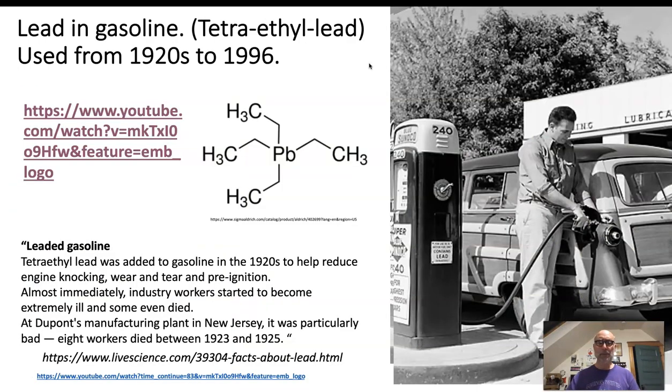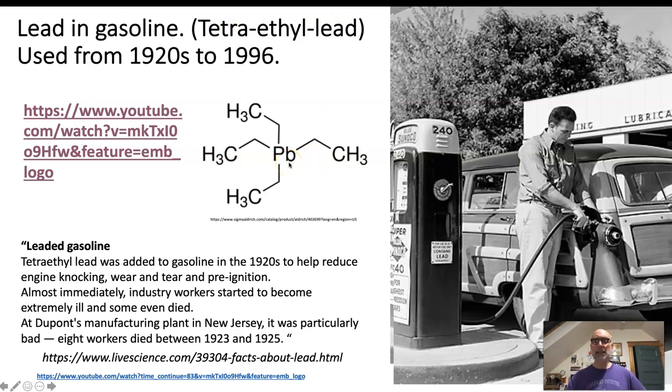All right, so I want to finish up with lead in gasoline and lead in paint. So lead in gasoline, as I mentioned before, was an organic compound, so it would dissolve in gas. That organic compound is something called tetra. That means 4. Ethyl, this is the ethyl group, a carbon and 3 hydrogens, lead. And here's that lead atom sitting in the center with 4 ethyl groups attached to it. Tetraethyl lead. There's your organic chemistry for the day.